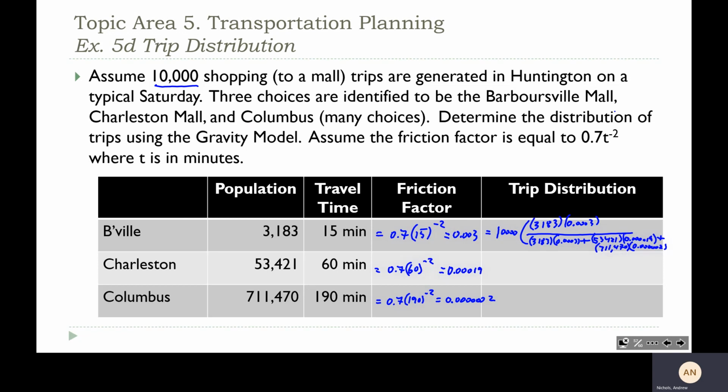The numerator is changing, so you're essentially coming up with ratios. So you're ratioing out that 10,000 trip productions to each of the 3 locations. And so even though this friction factor based on travel time is small, it's kind of being offset by the population. So we won't go through all the details. Odds are you're not going to have this. I've never seen a sample question on the FE about this, but you never know.